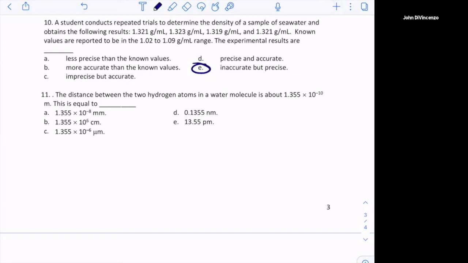So I try to give you questions where it really depends on, say, whether it's a student measuring on one of these top loading balances or someone using a super high precision scale to determine whether they're precise or not, because that top loading scale has a lot more error associated with it in general. Okay, so you could sometimes need more information than just being given one of these and asked, is that precise or not? So try to avoid those types of questions on exams and quizzes. But here you're comparing, so that helps.